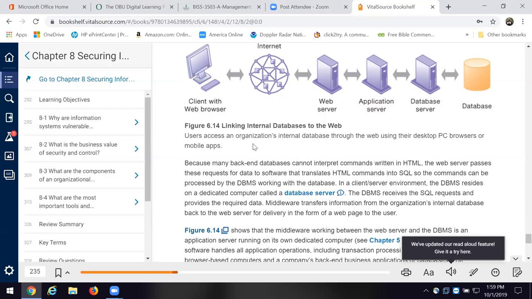You've got the client with a web browser, then you've got the web server, and then you come into an application server and then to a database server and then to a database. And one of the reasons these systems are vulnerable is it's easy to see there are several points of entry either way, because notice the data are flowing from and to each of these. So one of them is simply the number of connections that are made. You can have vulnerabilities at the browser, the web server, the application server, the database server, the database, and you can have any origin point for those. So the bottom line is, you've just got too many points of entry.